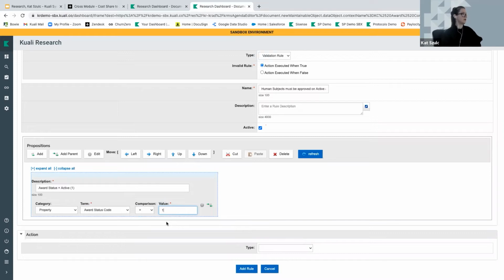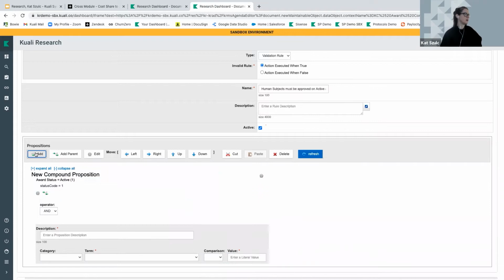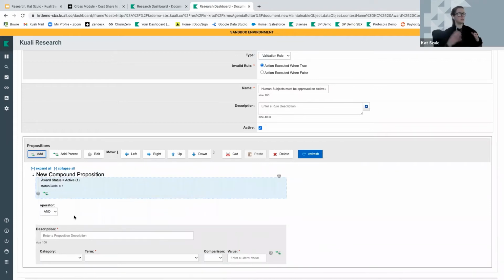So then I'm going to go ahead and add, because now I need to look at the special review information for human subjects. Based on my experience working with this, and it might take a little time to get familiar with what's available in the system, I know the thing I'm looking for now is a function that's going to look at a compliance entry of a particular type with a particular status.